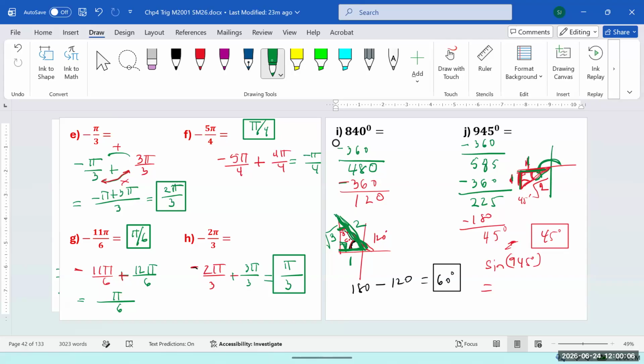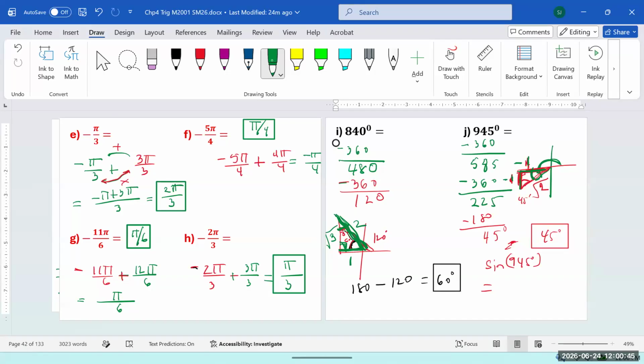So anytime, anywhere you have a reference angle, you draw a triangle. And all these reference angles, most of the time, will be either 30, 60, 90 or 45, 45, 90. So sine 945. If this is our angle here, then you have to decide your sign. Okay. So on the third quadrant, what is our x value, positive or negative? I'm talking about the 945. Our x value is negative here. And how about the y value? Is it negative or positive? Negative.